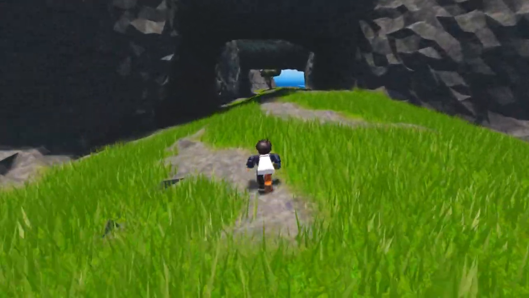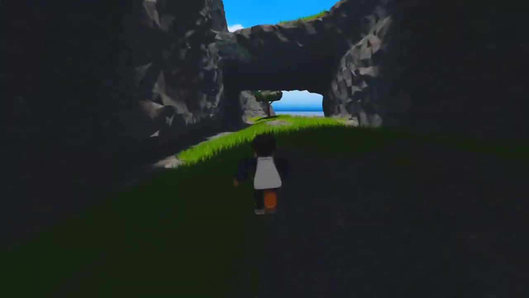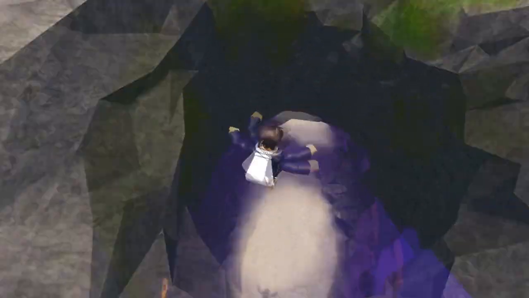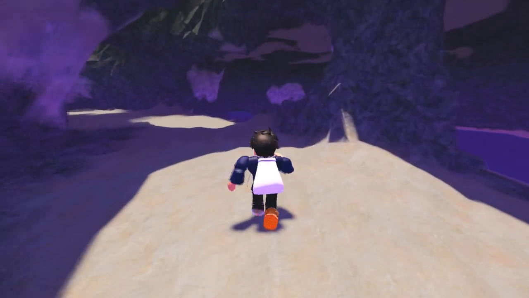Just right behind it is a super cool secret place that not many people know about since this is not marked anywhere on the map. It's sort of like a large cave system with a purple lake in it.